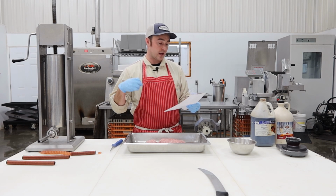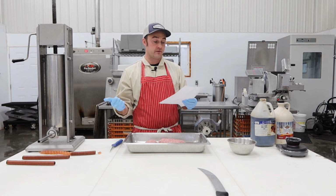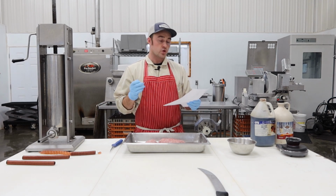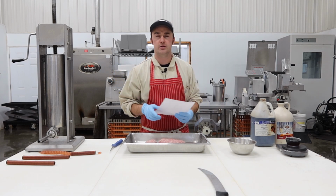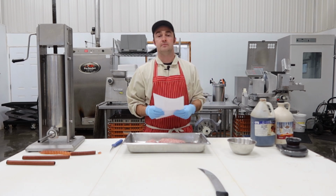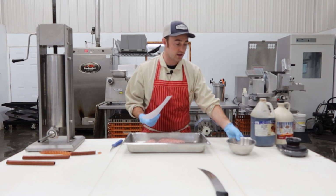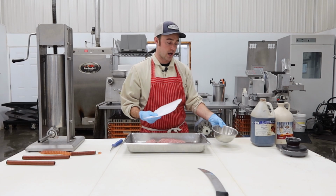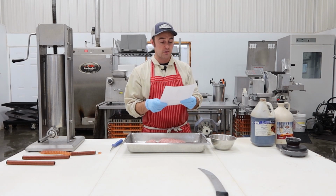Then we're also adding maple syrup at 75 grams, which is 75 milliliters per kilogram. Dried jalapenos. I didn't use fresh ones because I don't usually use fresh ones up in my meat shop in Canada because it's tough to get them consistently throughout the year. So I either use pickled or dried, and in this case I'm using dried ones because I thought the maple syrup would maybe absorb into those little dry guys and make them sweet and spicy. Dried jalapenos at 8 grams per kilogram.